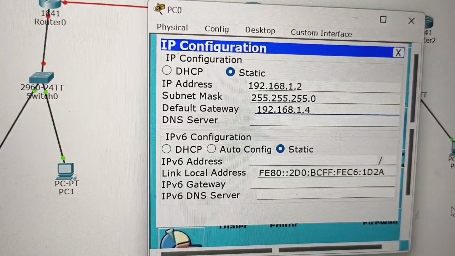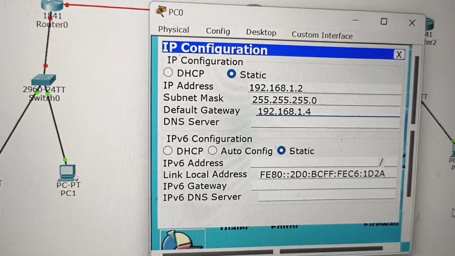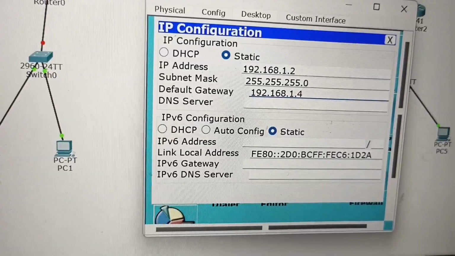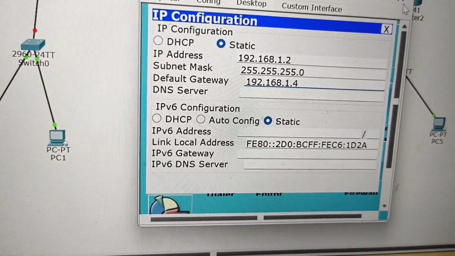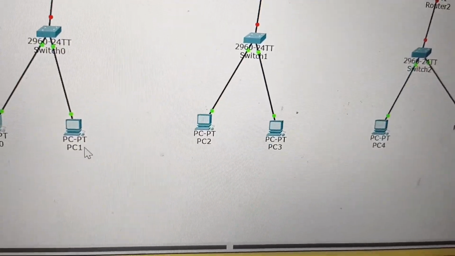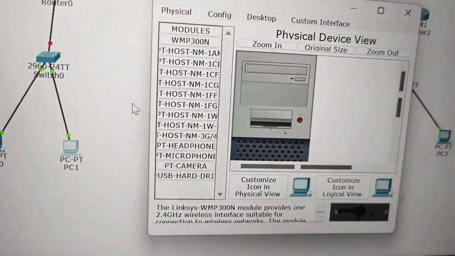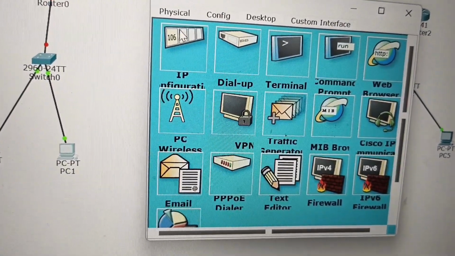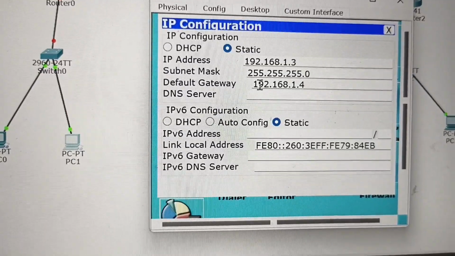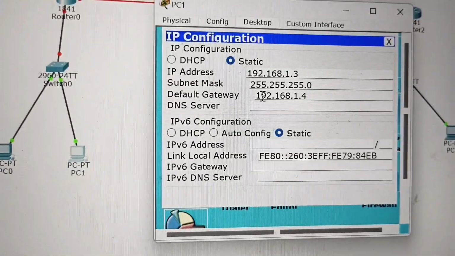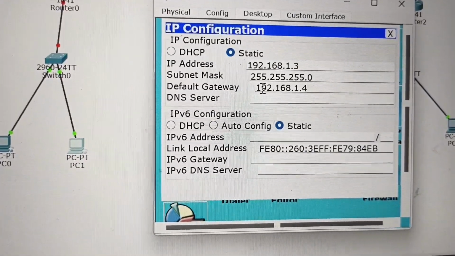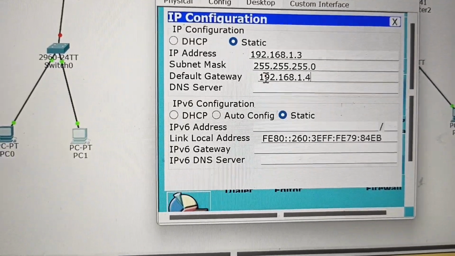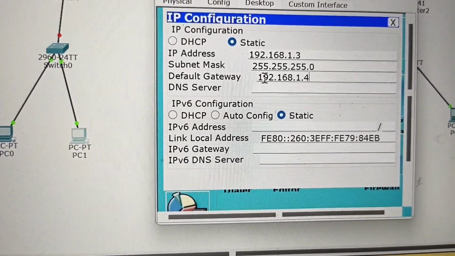Similarly, we have to assign IP address and default gateway to the second PC. IP address of the second PC is 192.168.1.3 and the default gateway is 192.168.1.4.